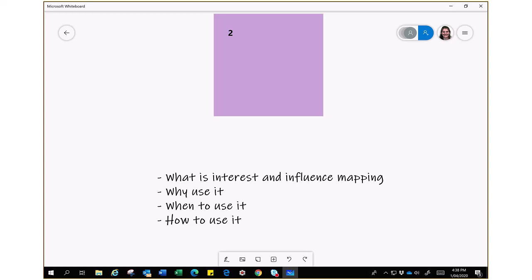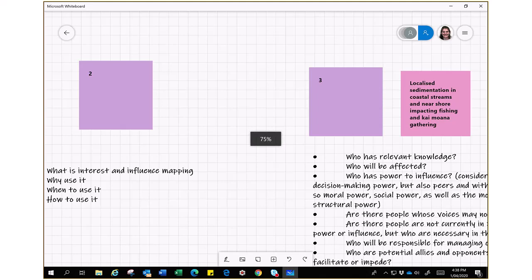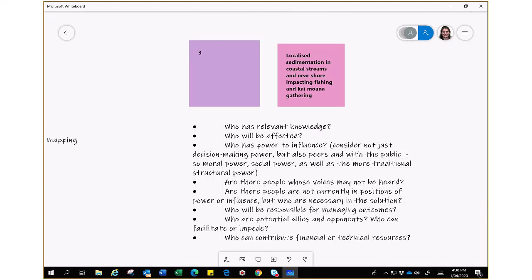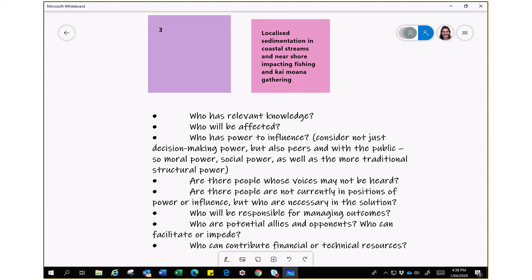And in terms of how to use it, as I said, it's pretty simple, but quite often when we are thinking about who it is that we're going to work with, we think about the same old people. So to stop you and the other participants just listing the same people you normally think of, there are a series of questions designed to prompt a wider consideration of influence and interest. How you do it is you put your project title or the area you're going to work with on a piece of paper or on a whiteboard, and then you get people to list individuals or organizations in response to these questions.